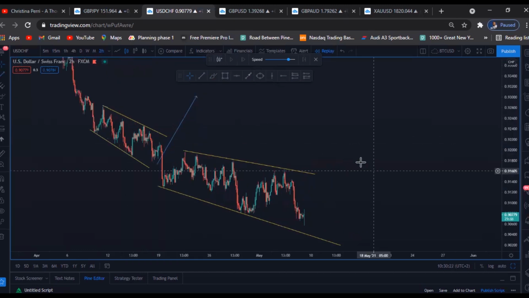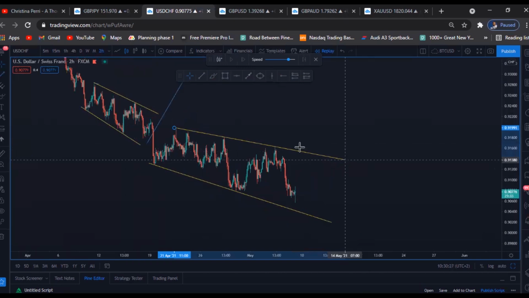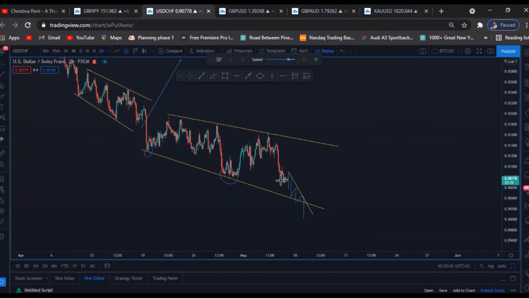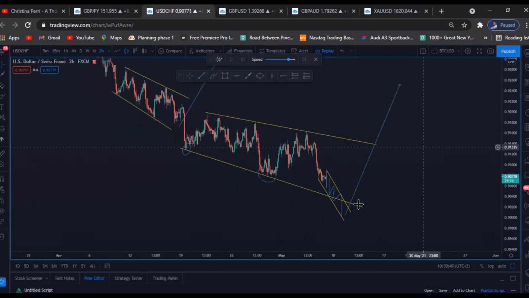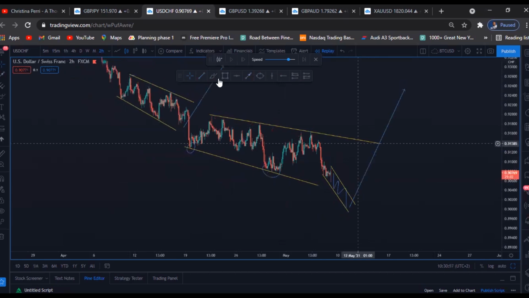So now you can see that price has formed this expanding descending type pattern, and you can see we have the first touch here, we have the second touch here. So we might be looking forward to this third touch here, probably breaking below. So what is going to happen is we are catching traders on the wrong side of the market before we can see price eventually shooting all the way to the downside. So what I'm going to do is move this one back, so you can see that now we've got this small expanding pattern inside this big pattern.